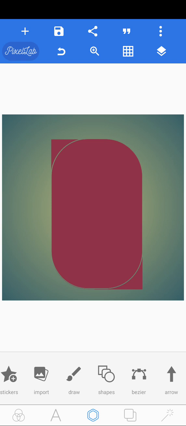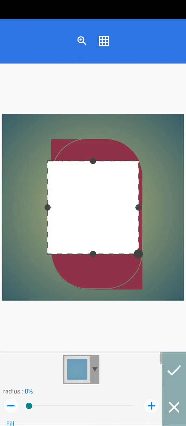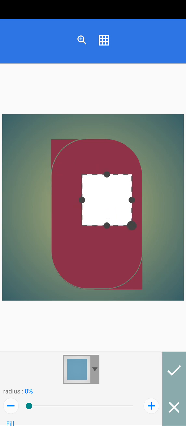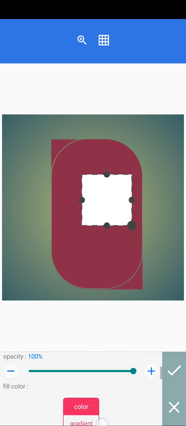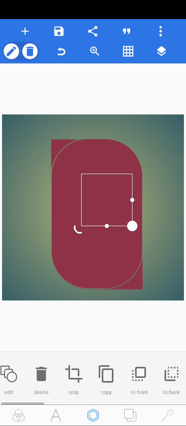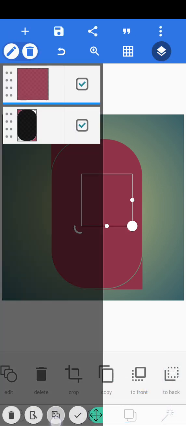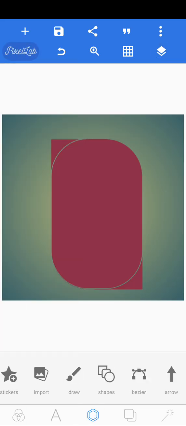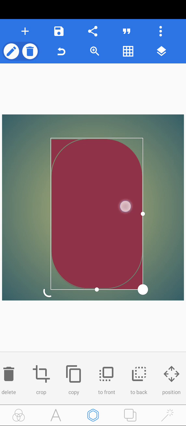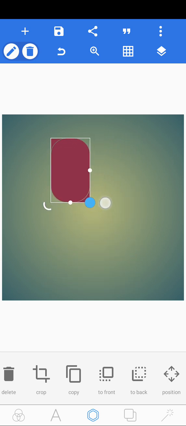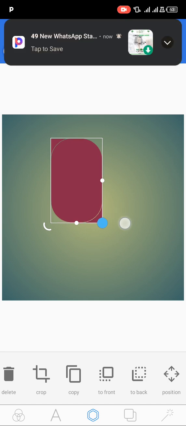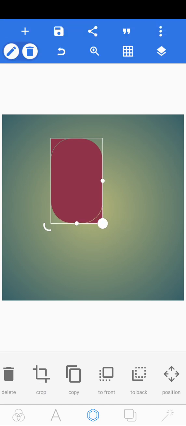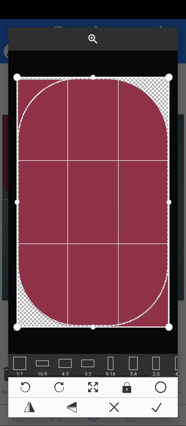Okay. So after taking a tick of this, the next thing is that we are going to click on shapes again. We're going to give it a color, one of your colors. Next, we're going to merge the two. Yes, good. So after merging the two, now we have already created a custom shape. This is already the custom shape that we have created. So we can go further to take a copy. You can have a crop of this.